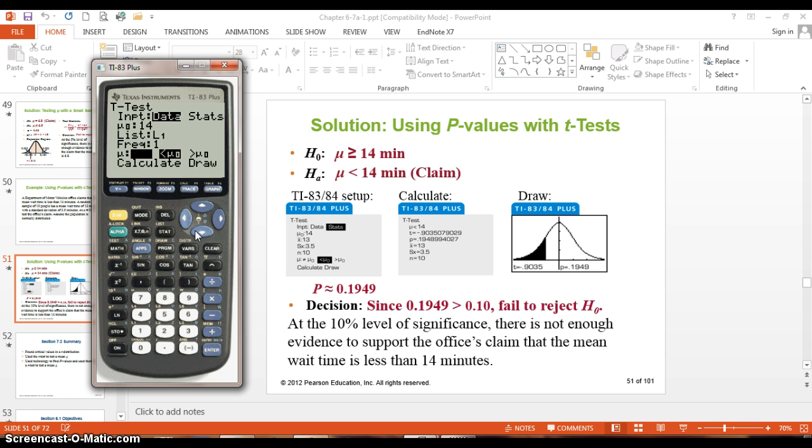The second from the bottom, the mu, is just what type of HA test you are doing. So that's the same as before. Actually entering in raw data and doing the hypothesis test is just as easy. It's just one more step you have to do. And that's basically the gist behind doing a hypothesis test for one mean.